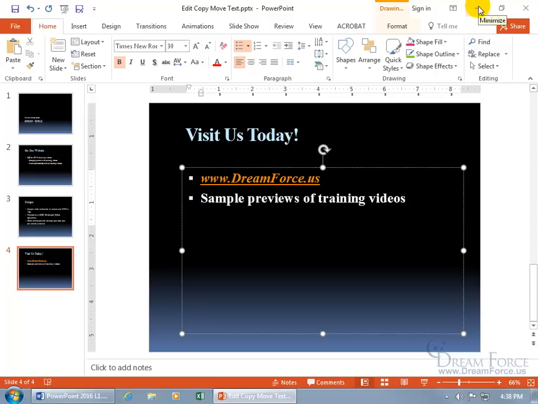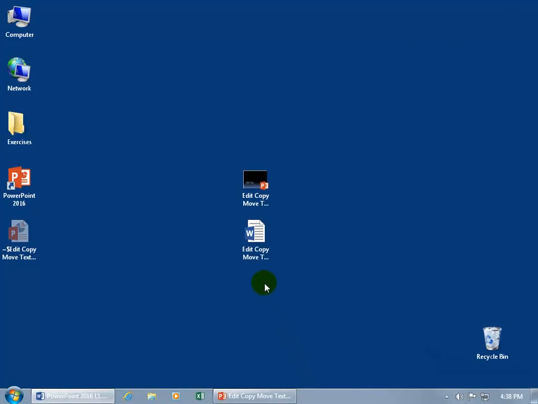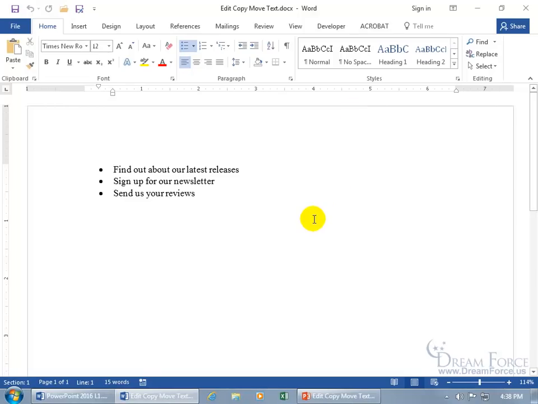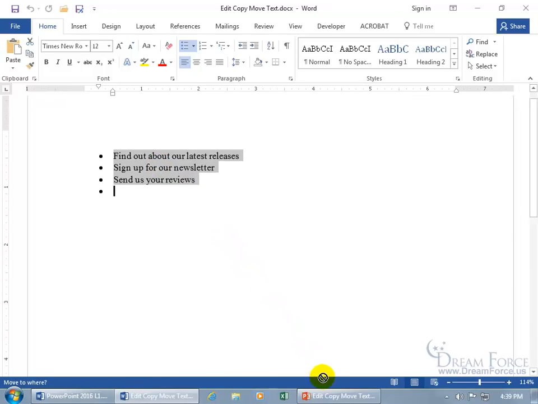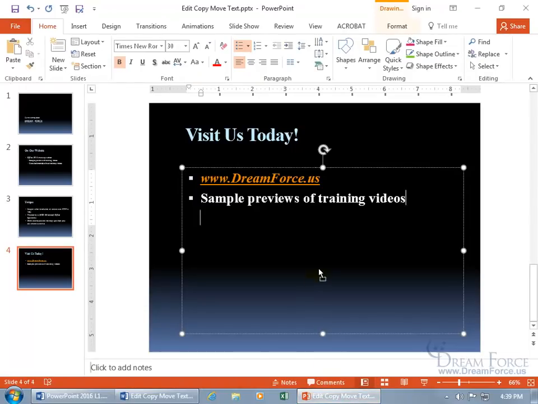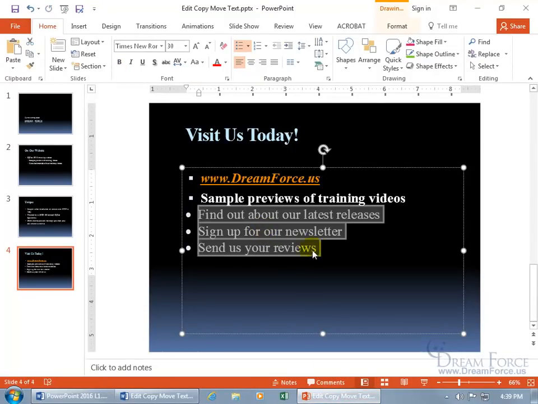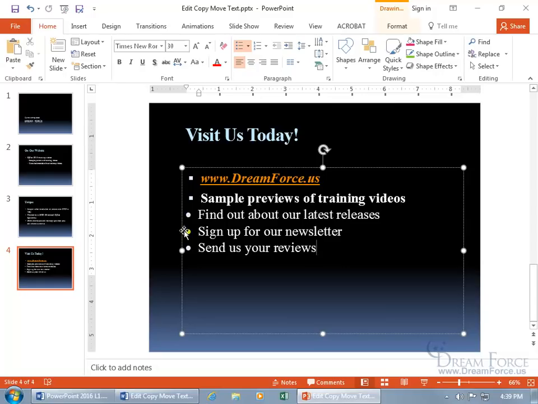Let me come up here and minimize this down to the taskbar, because on my desktop, I do have that Word document that when I double-click to open it, there's the three bullet points that I'd like to add. So to add it, let's go ahead and click and drag and select it. Now I can cut it, I can copy it, or this may get a bit tricksy, but do you think I can click and drag it? Oh man, let me go down to the button, hold the button down, come back up here, let go. Oh, that's fancy. It worked, except I've got the bullets, not the squares there, so I don't get the paste options. So maybe that's not the best thing to do.